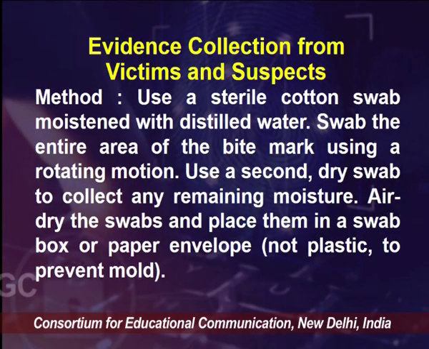So, what we do in such cases, we use a sterile cotton swab which is moistened with distilled water, and we swipe the entire area of the bite mark using a rotation motion. And then we use a second dry swab to collect any remaining moisture. We air dry the swabs and place them in a swab box or paper envelope, not plastic, to prevent mold. So, after we have done 2 swabbings, we keep these swabs in a paper bag. Never ever collect any biological evidence in an airtight container.